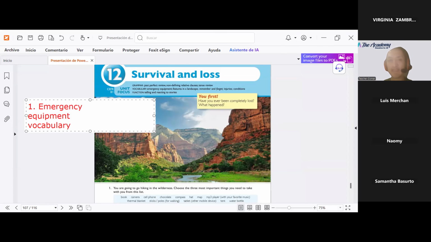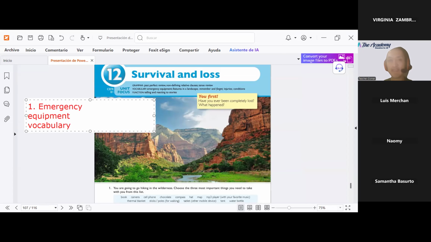Tell me, Luis, what is the use of a GPS device? Is for to find something in a radar, maybe. Yeah, to know where you are, first of all, to know exactly the point where you are, the coordinates. And for sure, it's helpful if you want to find something, okay? You use a GPS device.